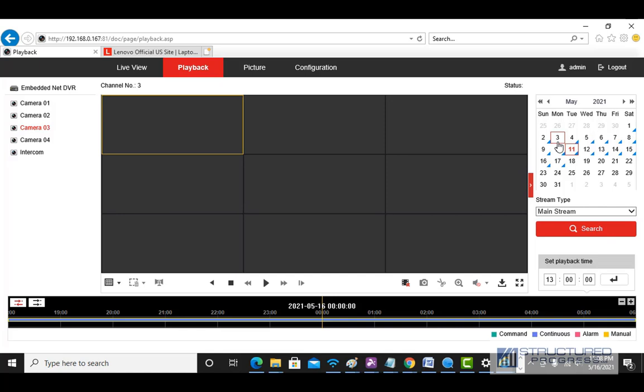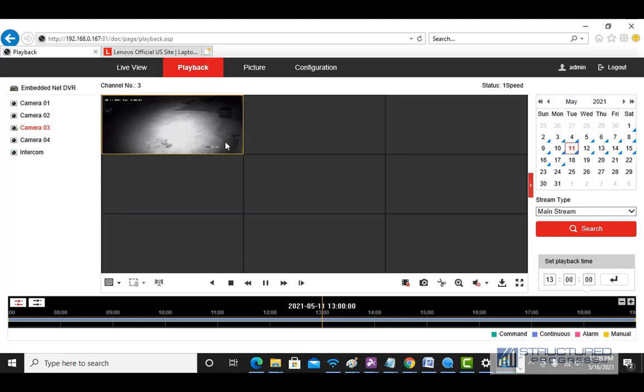Once I select my camera followed by the date and the time, I'm going to hit the search button, which is right here on the right hand side, and that's going to bring me to the selected date, which was May 11th, 1 p.m. I'm going to hit the play button, and now the video is going to start to play. I can double click it if I want to see full screen. Double click again to go back.